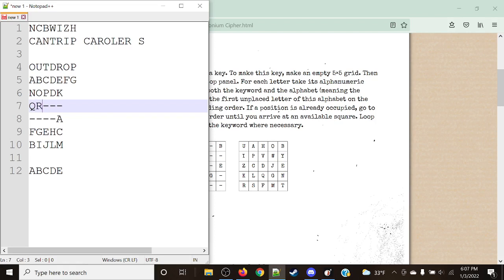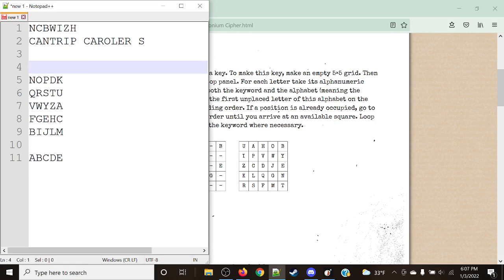So the next step will be Romeo, then Sierra, then Tango, then Uniform, then Victor, then Whiskey, skipping over X-Ray, then Yankee, and then a Zulu. And just like that, we have our key. So we're going to be moving that. We don't need the outdrop anymore. And now we have our key.